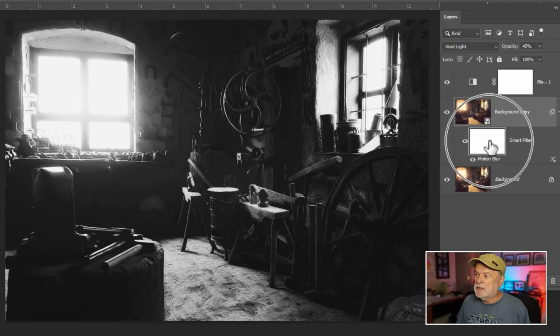I'm going to select the mask here. I'm going to grab my paintbrush, so B for brush. And I'm going to make sure it's 100%, which it is. And I'm going to paint in black on the mask over areas where I want clarity to come through. So I don't want that soft look. And so I would just selectively paint in the areas that I want to bring in some of the sharpness.